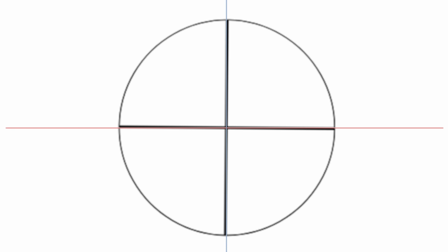So that brings us back to the original question. When you level your scope, should you do so by the reticle or should you do so by the body of the scope? What do you think?